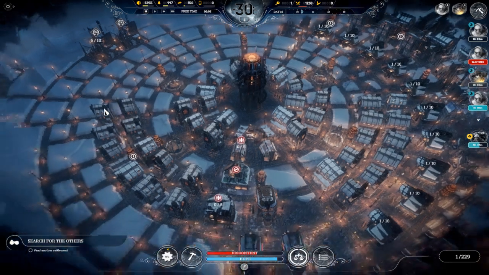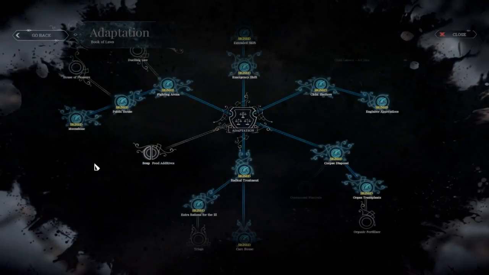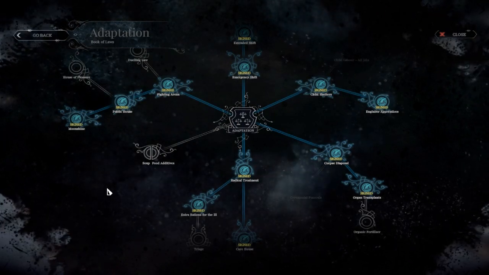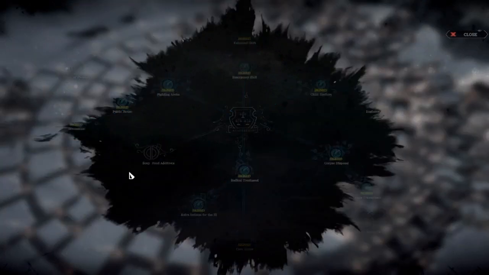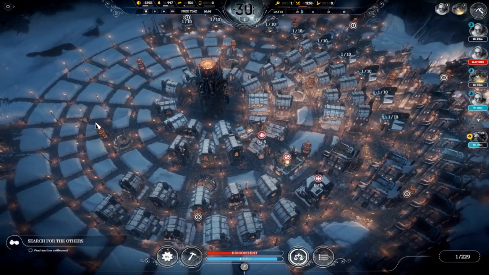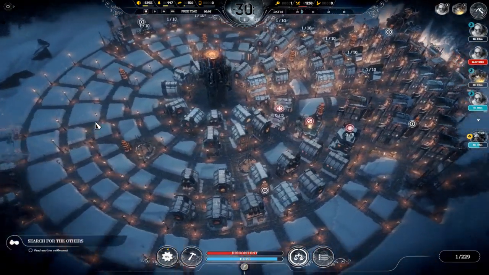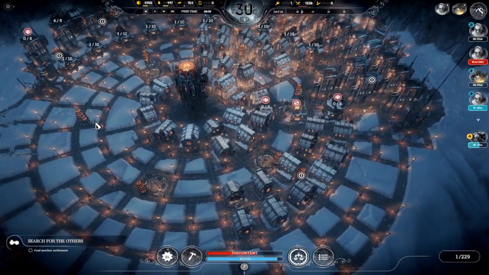This next one's kind of funny. Tip number 25. If people are starving and dying, another hidden law will appear right here called alternative food sources. I'm not going to spoil what that is. If you want to find out, get sick, starving, and dying people in your city. It's pretty gruesome.